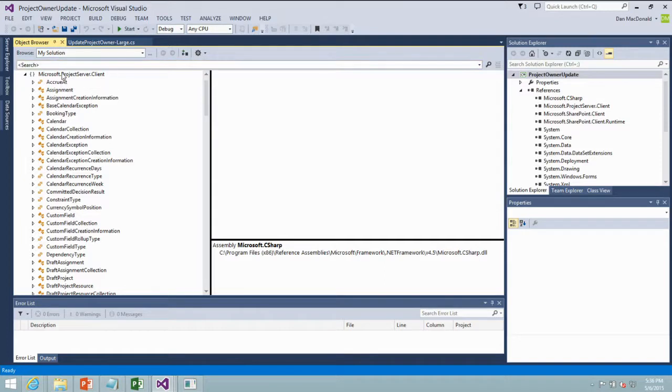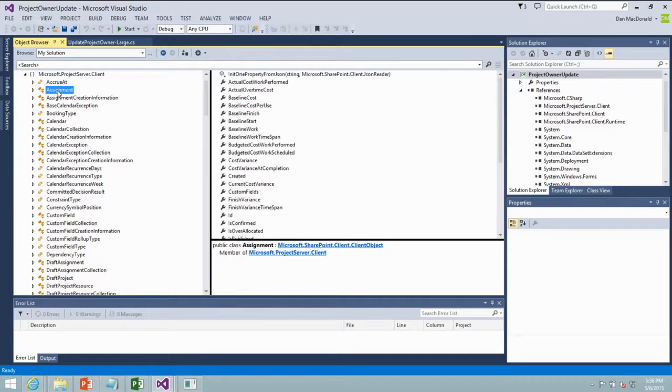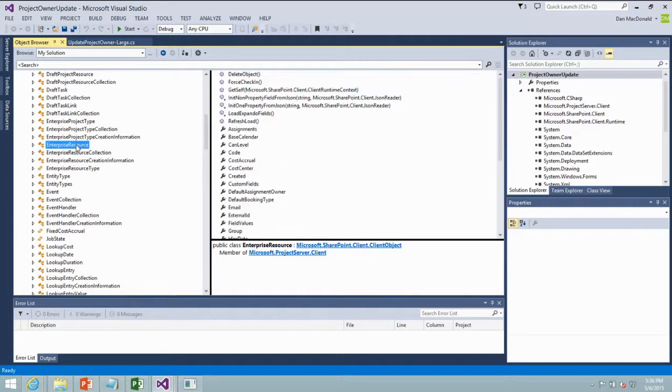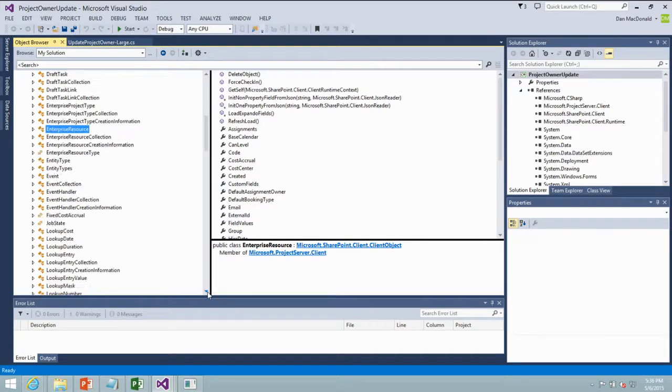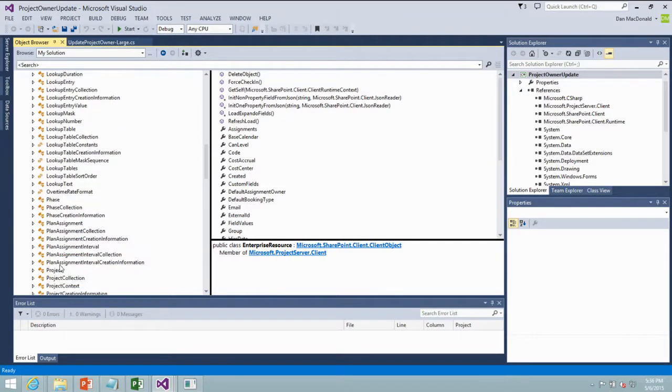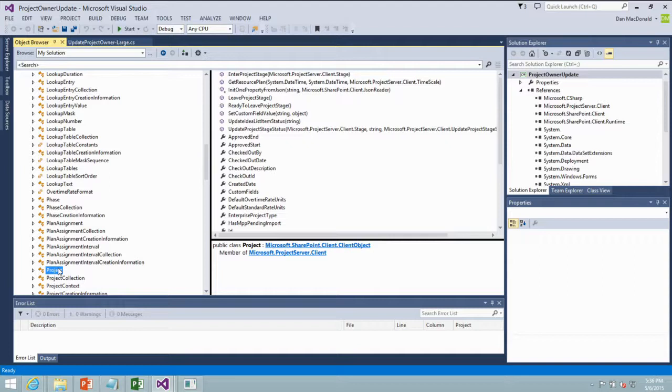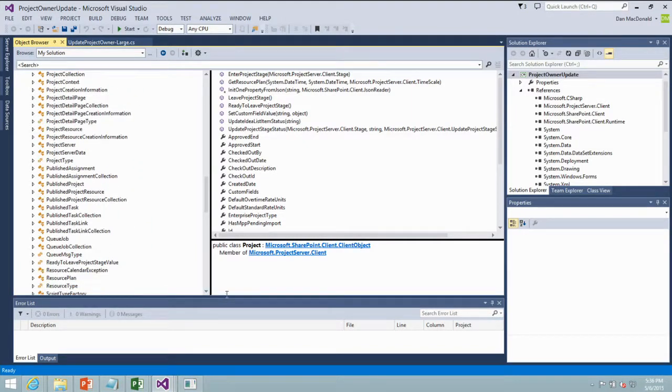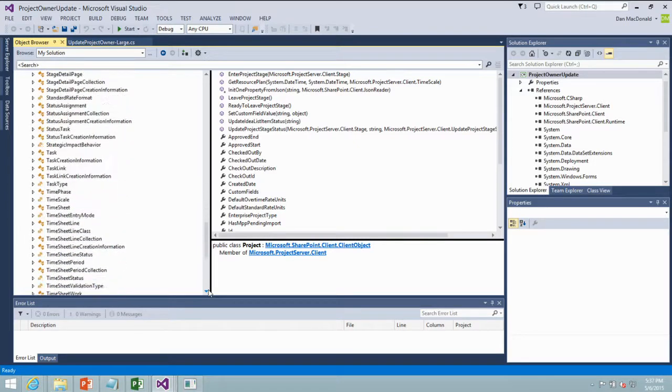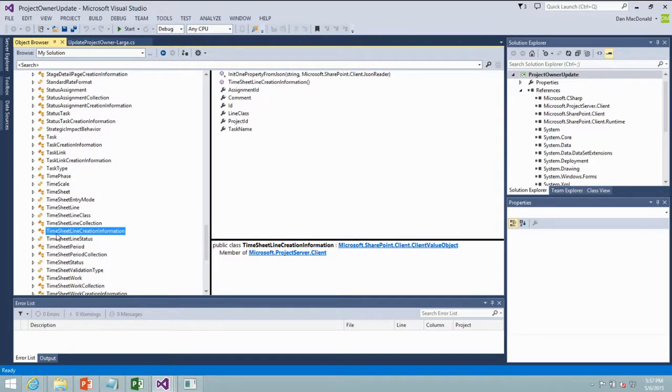I wanted to show what functionality was available in the actual client-side object model. So you see as I scroll through that you have a lot of functionality available and exposed for Project Online. We can work with things like task assignments. We can read and update our enterprise resources. And typically, any solution we're going to build is going to have some interface with our projects in our environment. And we can also build solutions that target time entry. In our case, we're just going to be working with our enterprise resources and projects.